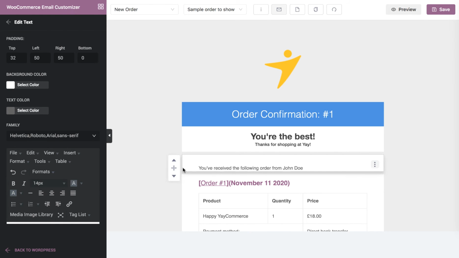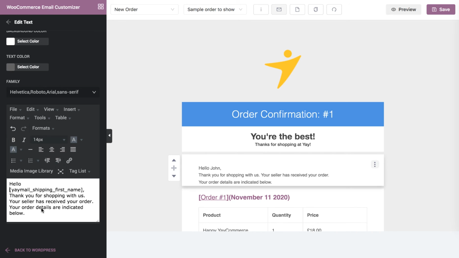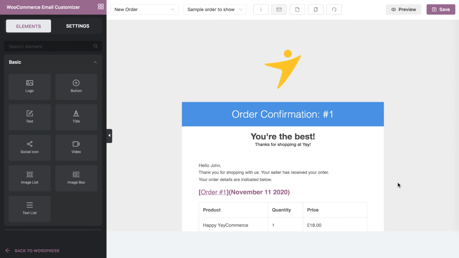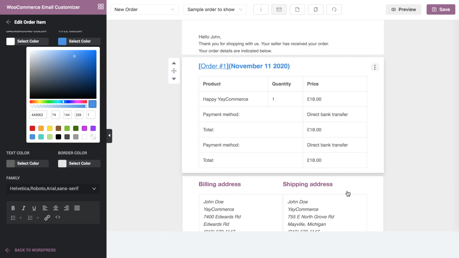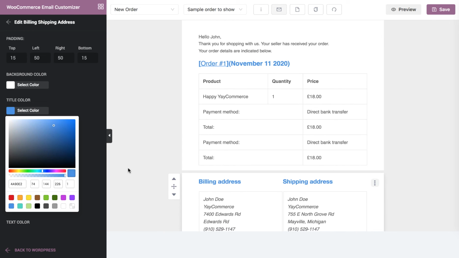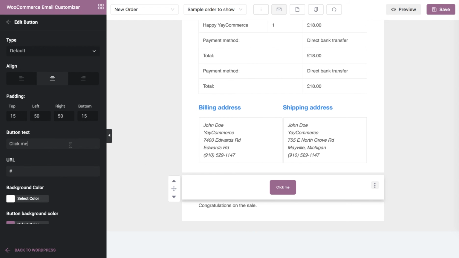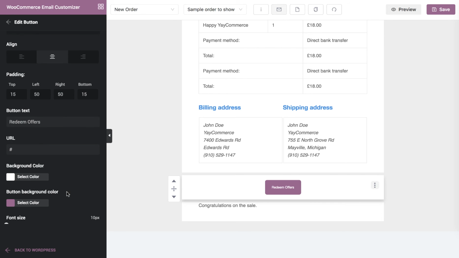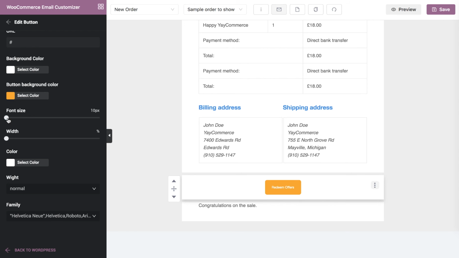The next thing I want to do is to change the email content. I would like to personalize it a little bit by saying hello to the first name of my customers. For this header, I want to change it to the basic blue color to be consistent. I think it needs a button right over here. Of course, I need to add some text so that customers understand they need to click this button to get their offer. And also very quick and easy, I can change the button color and also the font size and width. Just how I want it, yeah.